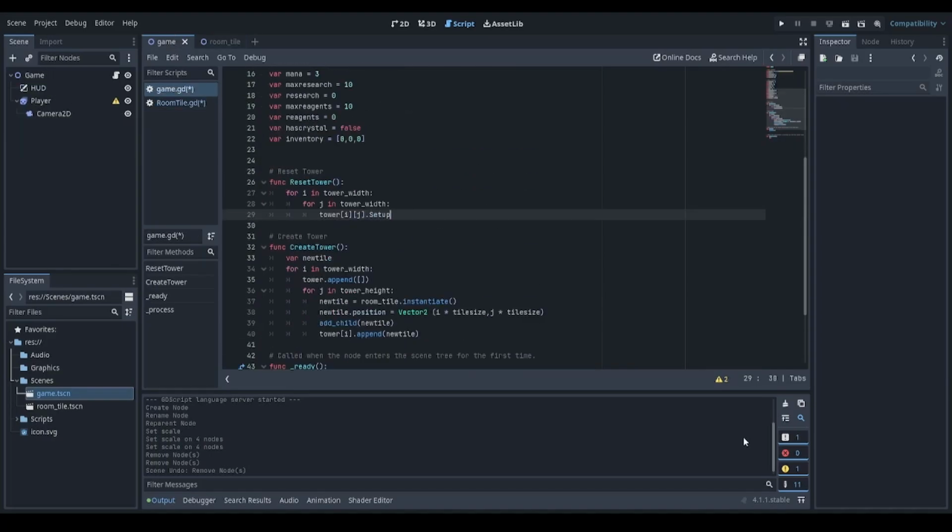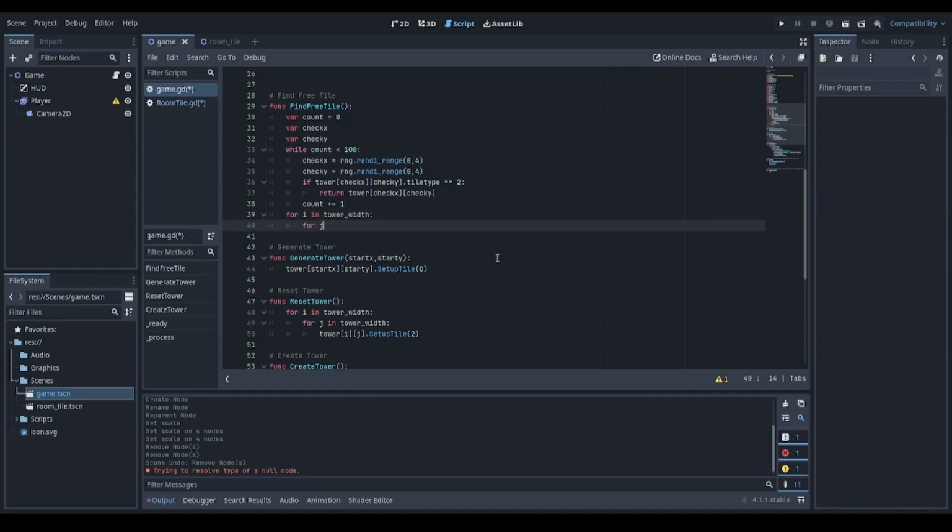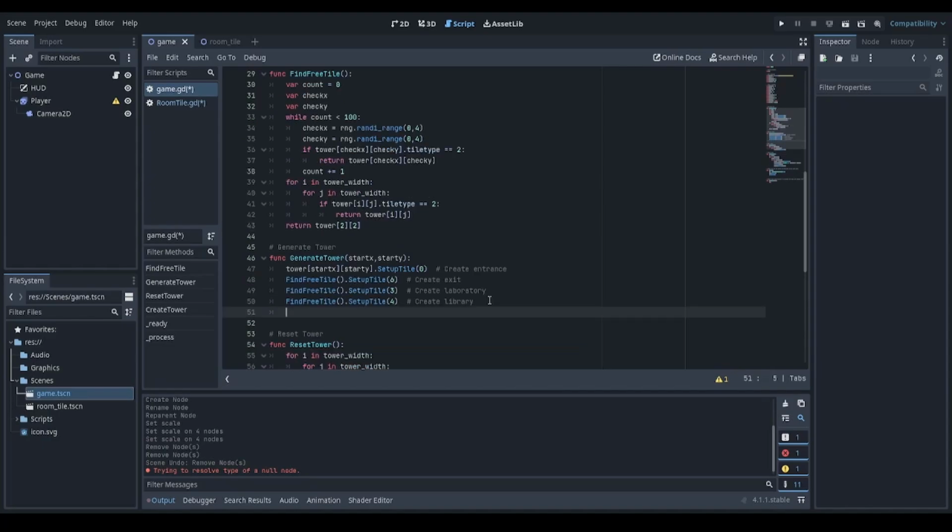There was still a lot to go, including a lot of unglamorous functions for doing things such as finding an unused hallway tile so that it can be turned into something else. Riveting, I know. But I mean, hey, it has to be done. Those empty rooms aren't going to turn into laboratories and libraries by themselves, you know.